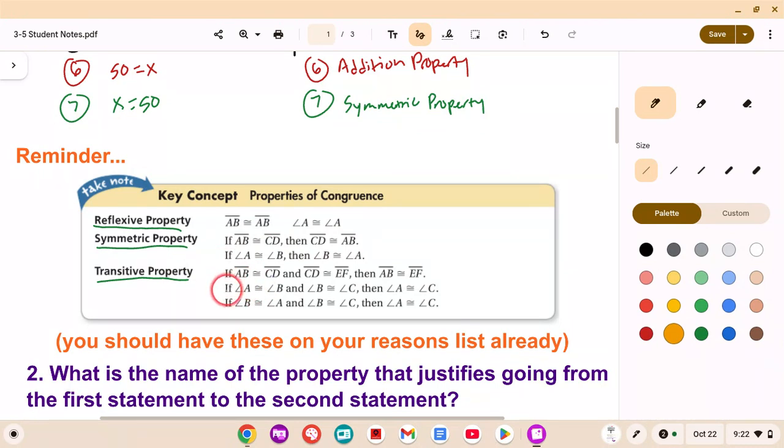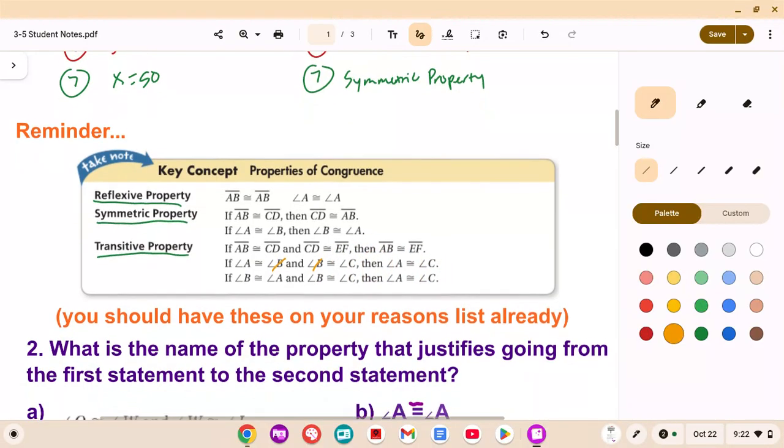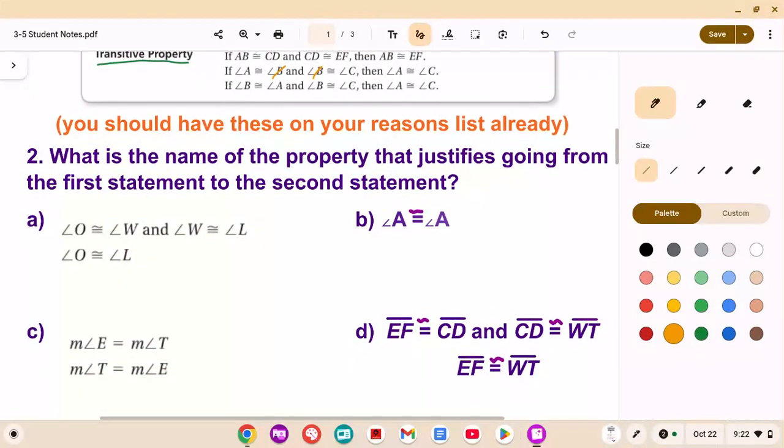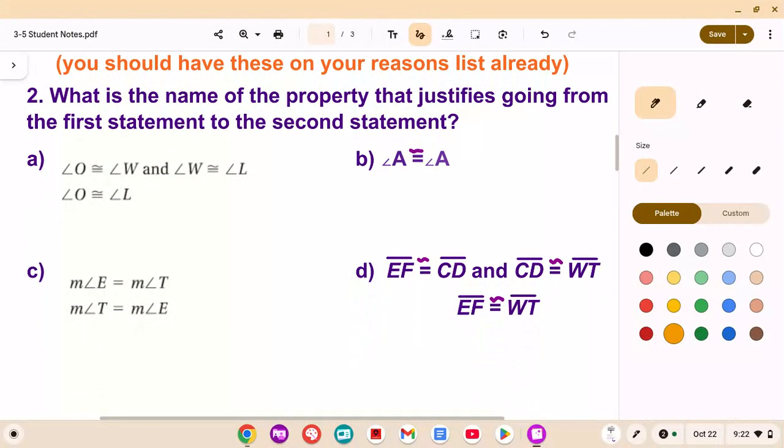So like if you look at, let's look at the second one here. Notice you got A being the same as B and B is the same as C. So if you cut out the B's, then you could say, oh, well, A is the same thing as C. And that's just demonstrated a couple more times there. So we're going to try out a couple problems. We're just trying to figure out which is the property that they are talking about that would justify going from the first statement to the second statement.